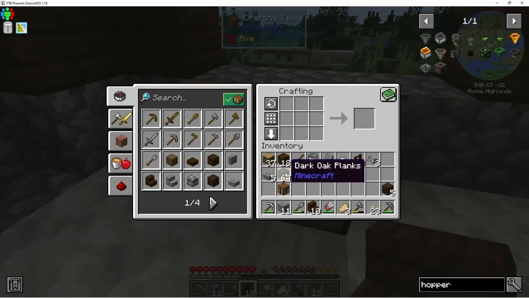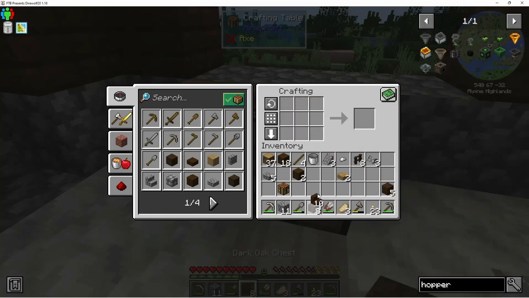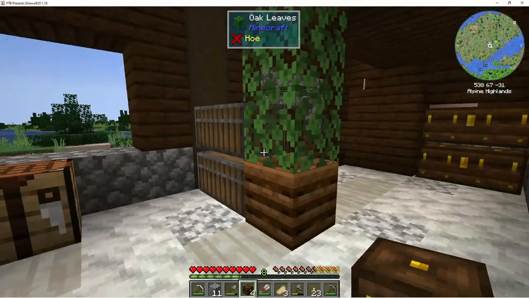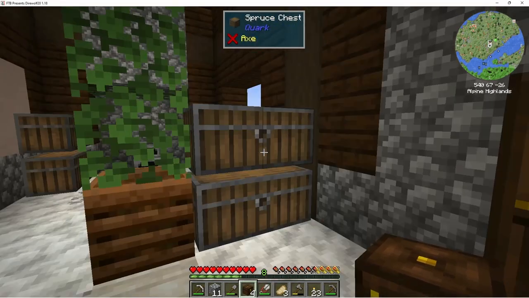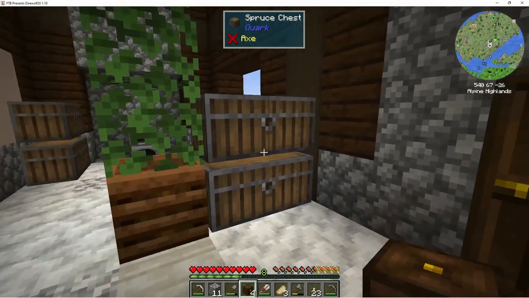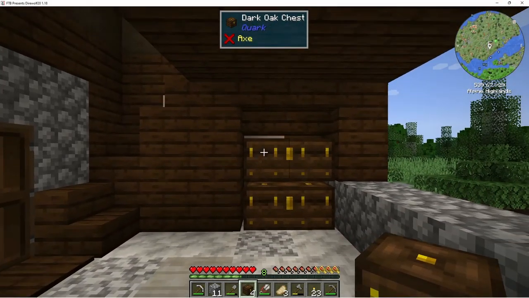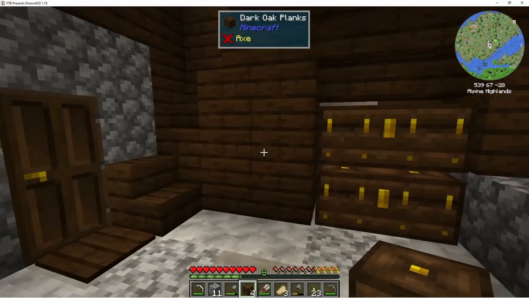16. There we go. So give us a couple more. See, those look completely different. But the spruce ones kind of match the stripped dark oak better. Well, at least the dark stripes in it do. Let's do this.